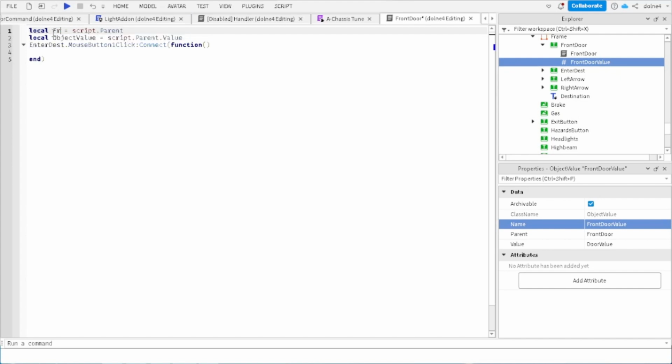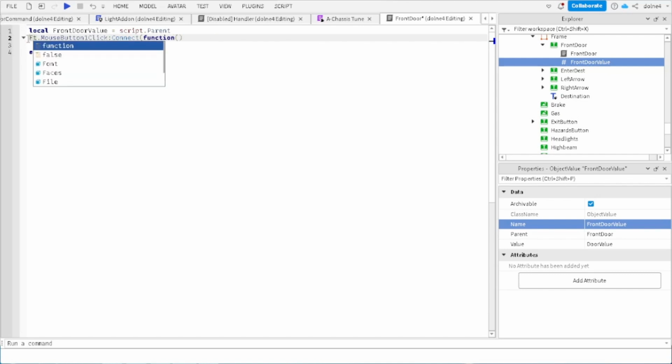So I'll just rename this to front door value since we have it already. And then we'll get our value there. Just gonna get rid of that. So now we're good to go: front door value, the button, one click, connect function.